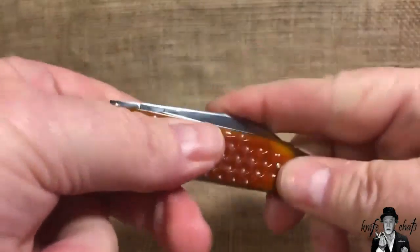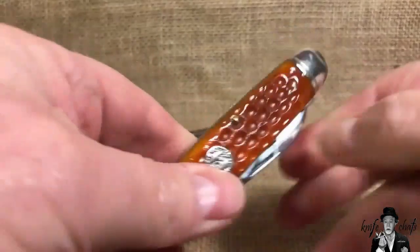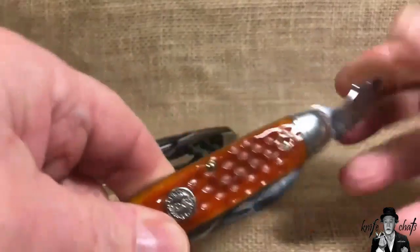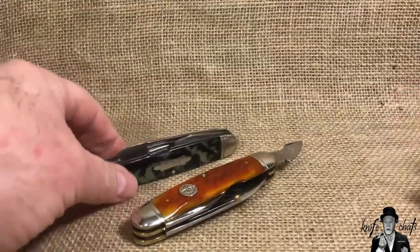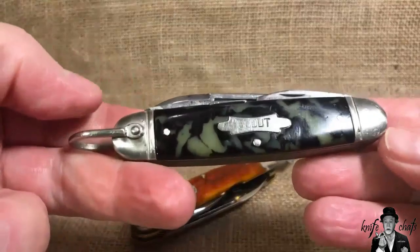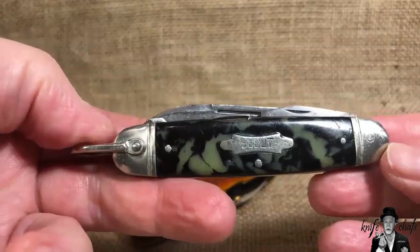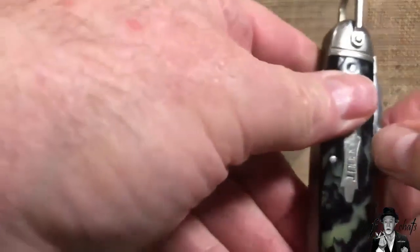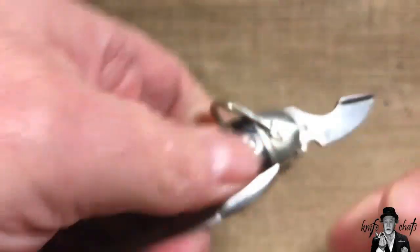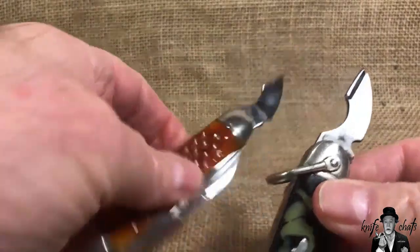And I mentioned in that video that this style of can opener was widely used by the Utica Knife Company. In that video I also showed you this knife, which is actually from the Iroquois Knife Company, a brand of knives that was made by Utica. So it's basically just one of the trademark names that Utica used. And you see a very similar can opener.